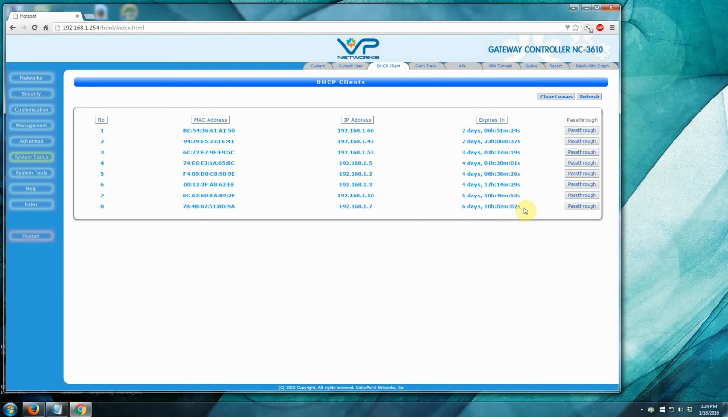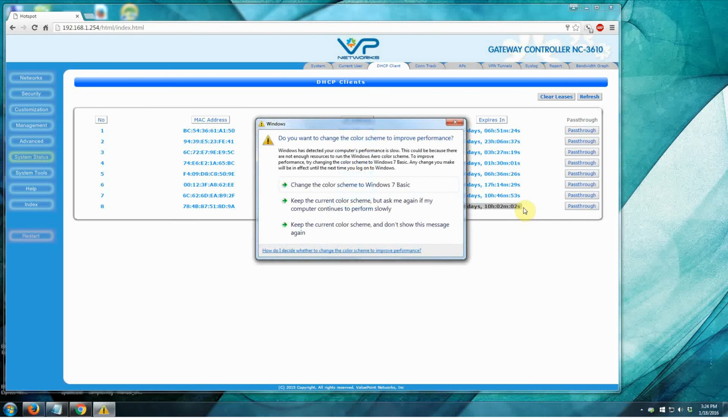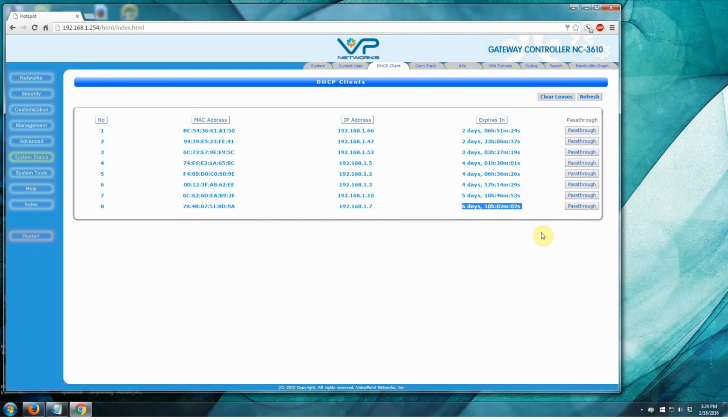When the DHCP server decides that it's getting critically low, it will actually cut that lease time in half. So if you start seeing new half-size leases on your system, then you'll know that you probably don't have enough. Or if you have 1,000 leases available and there's 1,000 leases on there, or if people stop getting DHCP, these are all things that may tell you that they need more leases.